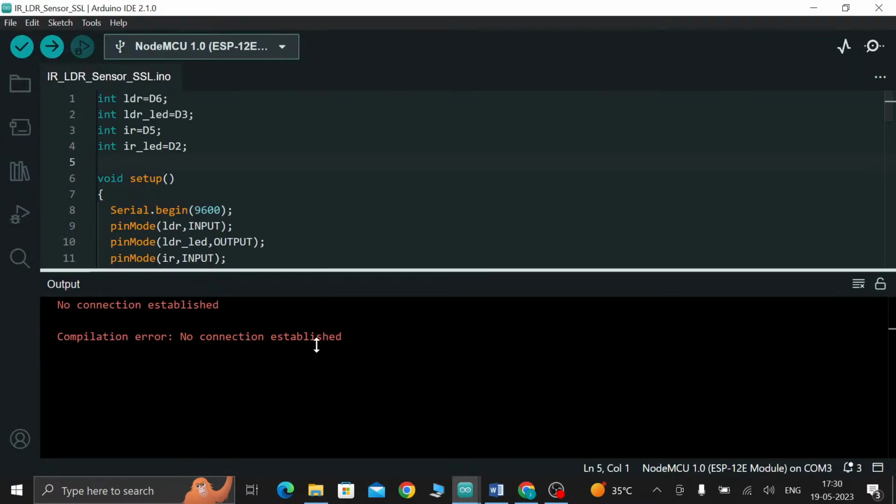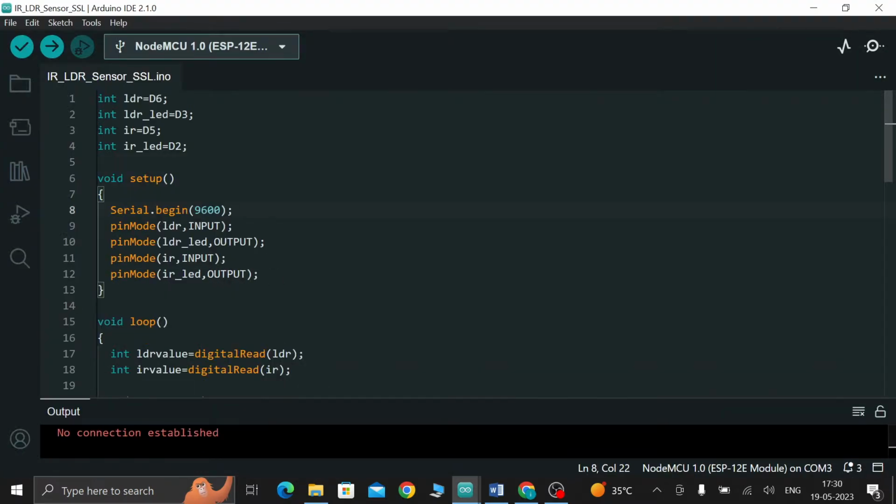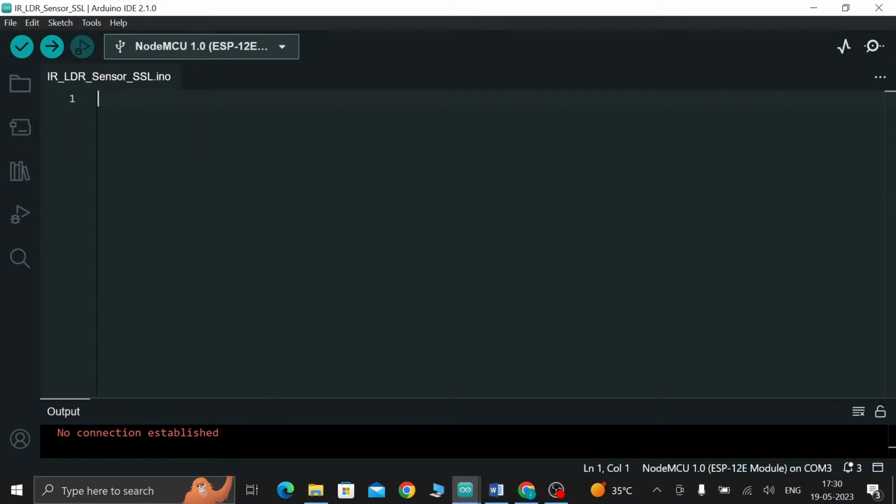So okay, let us write the code here. Let me erase it. I will explain the code only here. First, we have to mention constant integer LED pin.